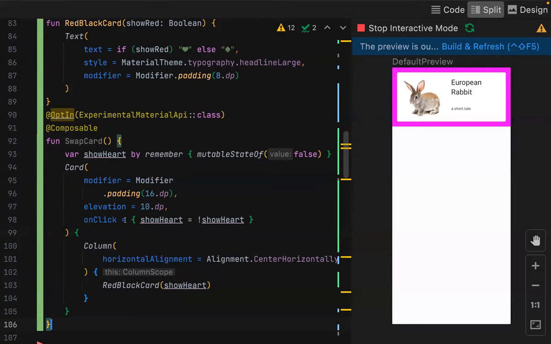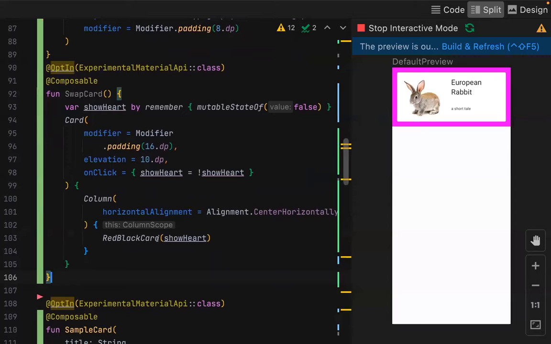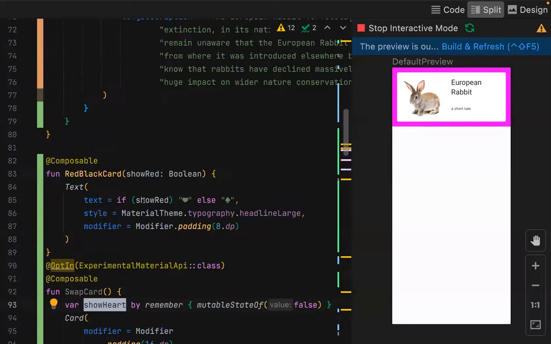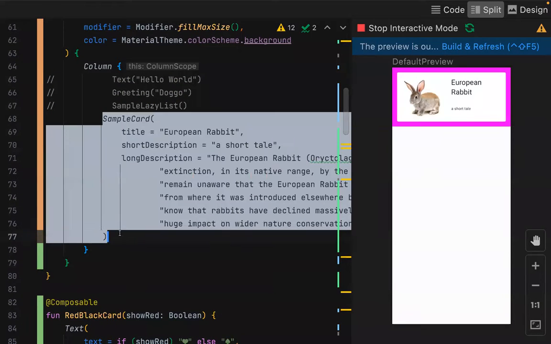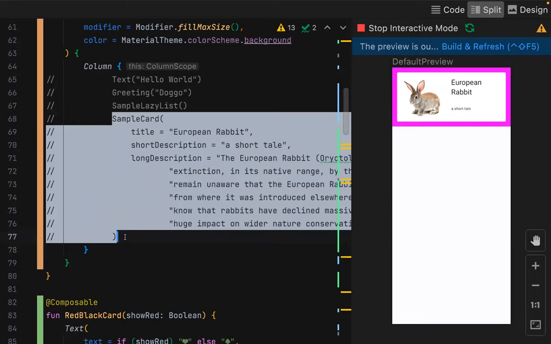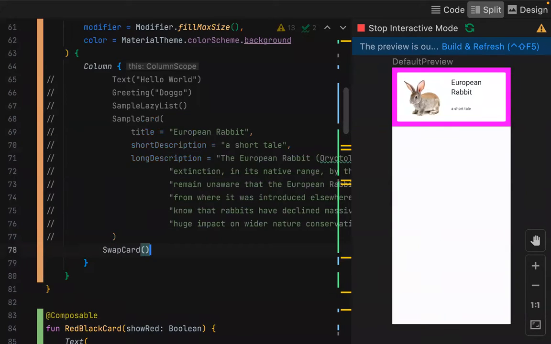And the on click here is going to swap to the other one. I've got a column, and then there's this red black card, which takes this Boolean coming in, and it will swap to the other one if you tap it. So I'm going to comment this out and put the swap card in here. Swap card. Let's go and refresh.